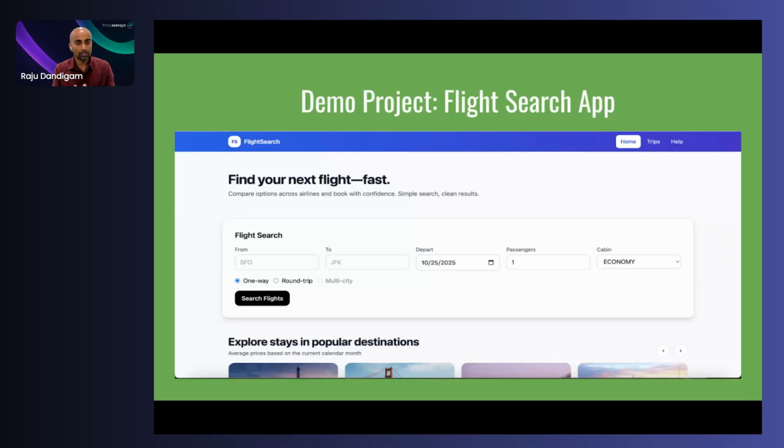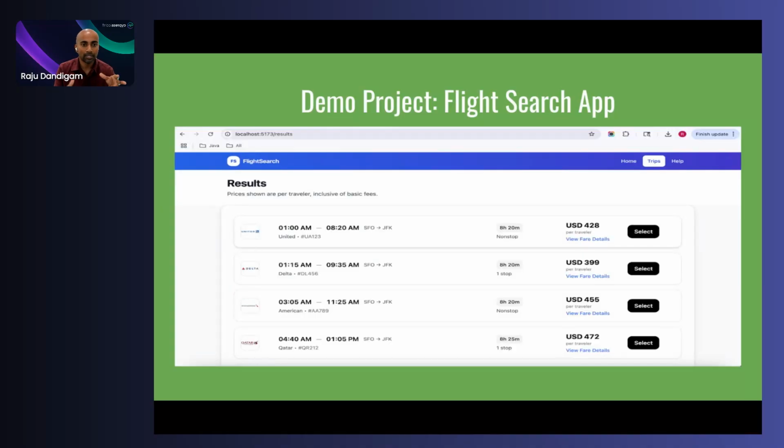In this demo application, I'm focusing on two major components, the flight search form and the flight cards, the results cards, just to explain how component testing, Storybook stories, and end-to-end tests come together. This is a search form page, and I also have a results page with a simple flight card.